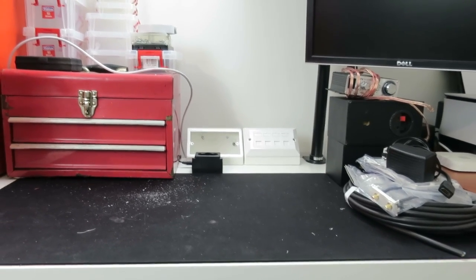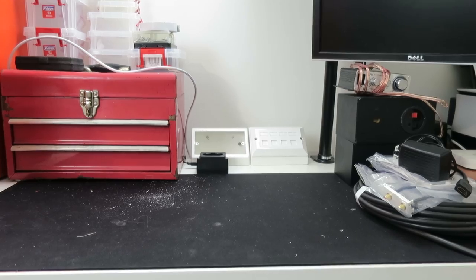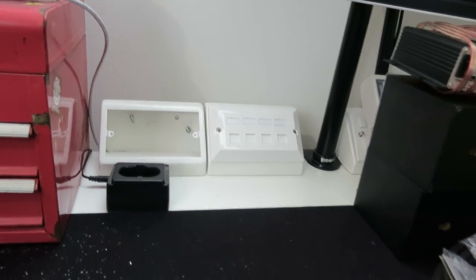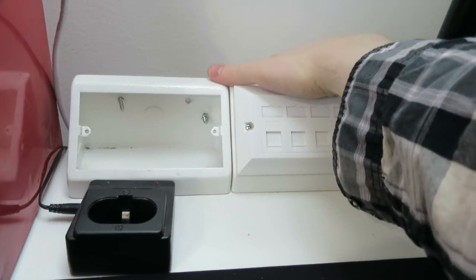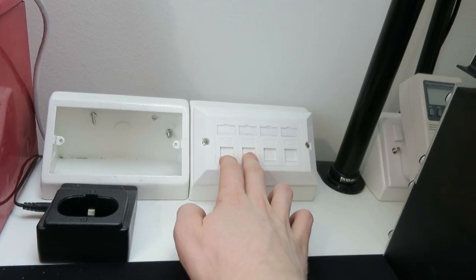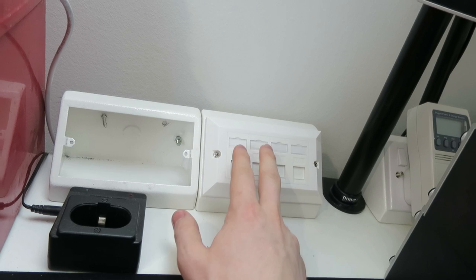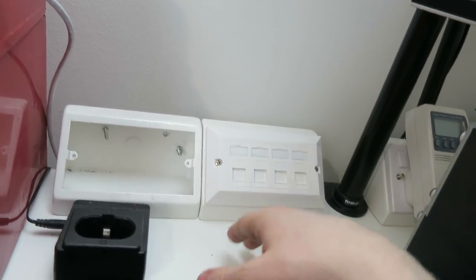So here we are at my workbench. This is a little bonus as part of the iMac unboxing — let me give you guys the backstory. I am in desperate need to cover the next part of the office build series, which will see the installation of these components on my workbench. All of this stuff is completely loose at the moment — none of it is fitted. Although it looks good, none of it is functional. Here's four Ethernet ports: two are going to be on my network, and two are going to be internet access only.